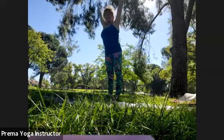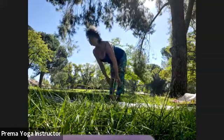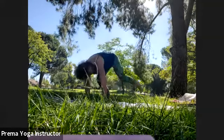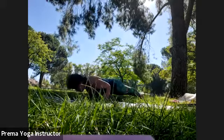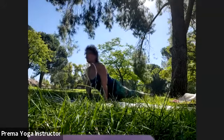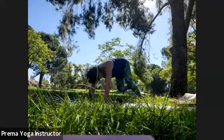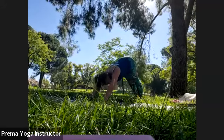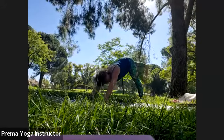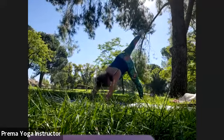Inhale, arms up. Exhale, big swan dive, forward fold. Inhale, lift up halfway. Exhale, step or lightly jump back to your push-up position. Chaturanga. Bring it through up dog or cobra. Lift. Exhale, downward facing dog. Push it all the way back. Then we're going to take this right leg straight back and up. We're going to open up the hip and take the leg up as high as we want to.